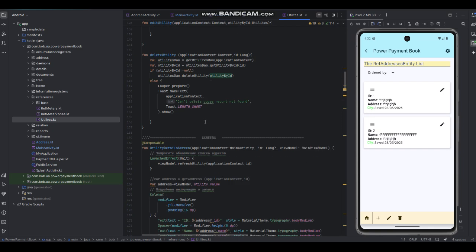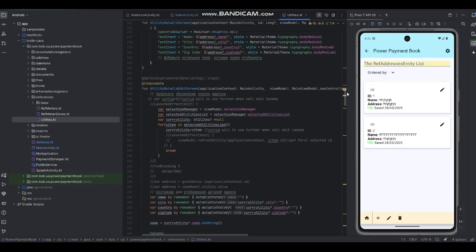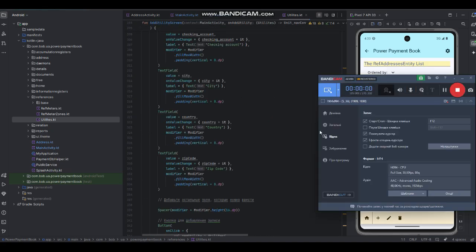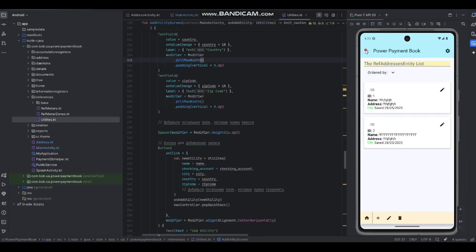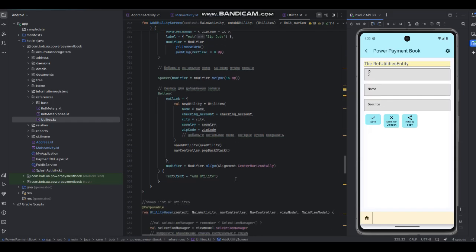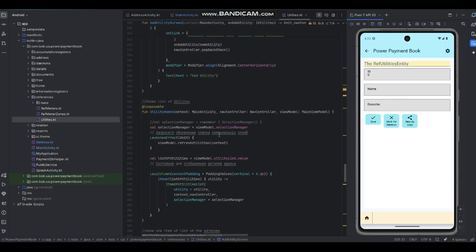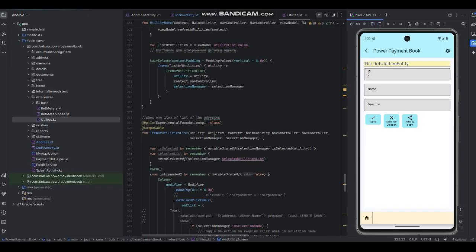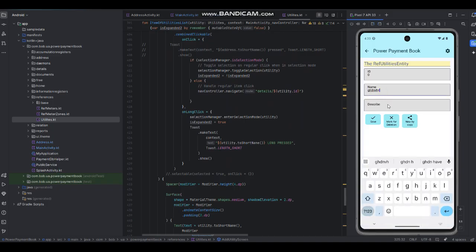But this is another reference utilities serving for addresses. And these are the text fields on the screen, like here. I don't show all of the elements. It's like an easy screen. I was too lazy to create it, the one item of the list like this.